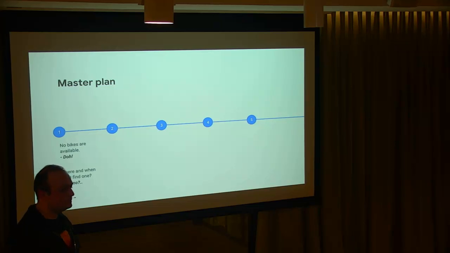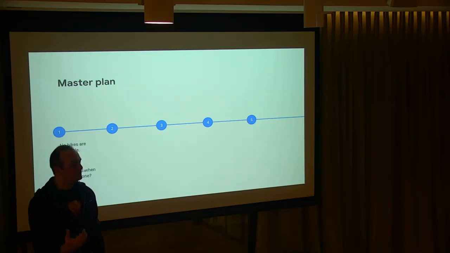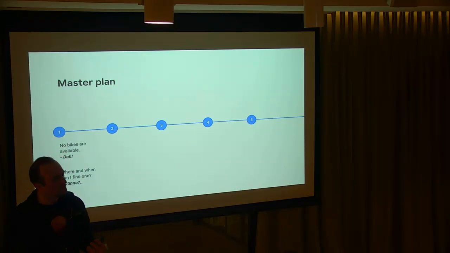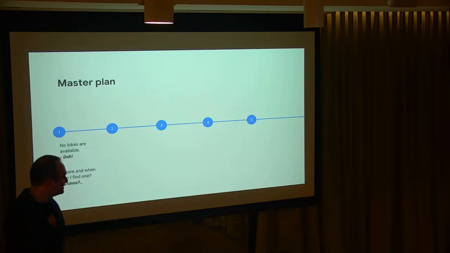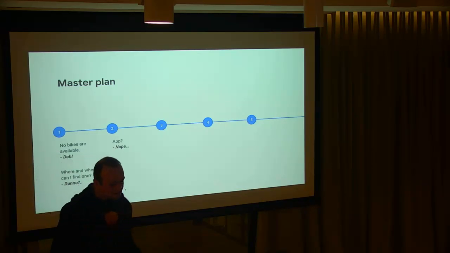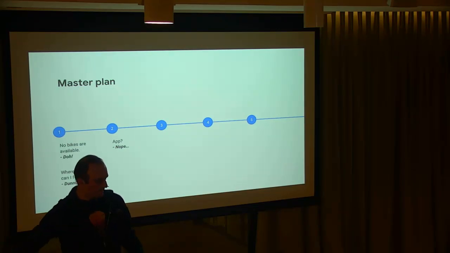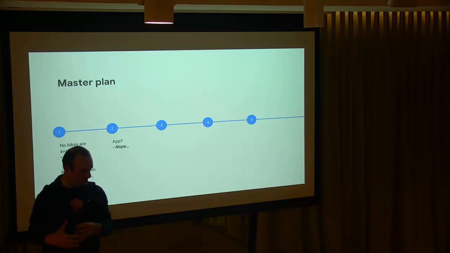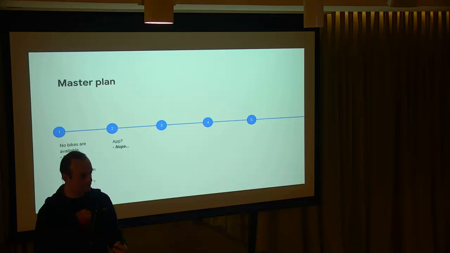Where can I find one? Well, really, I don't know. Because you have an app that shows you real-time things, but it doesn't show you how it's going to be in those 3 minutes until you leave home and get to that station, right? And that sucks. Then you ask, okay, can I use the app? Well, not really. Because again, it doesn't show you right now, right there, and you're at home, and you still have a 3 minute walk to the nearest station. And by the time you walk there, everything is gone or everything is full.